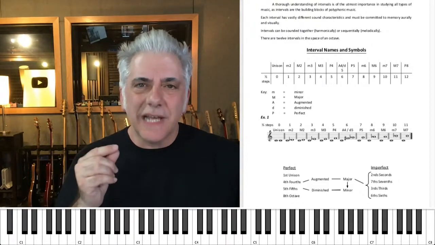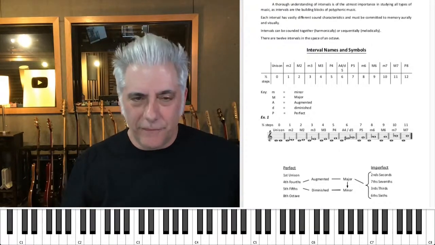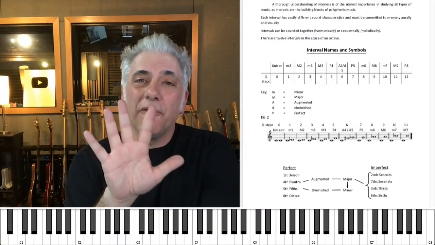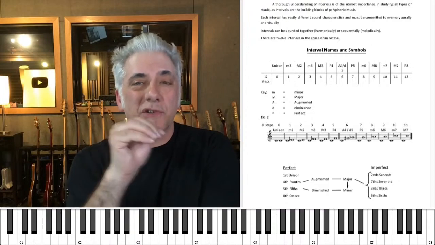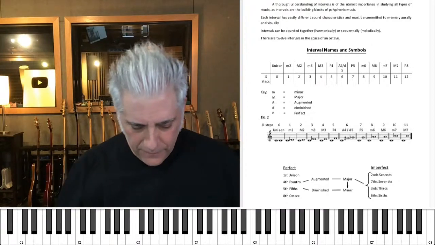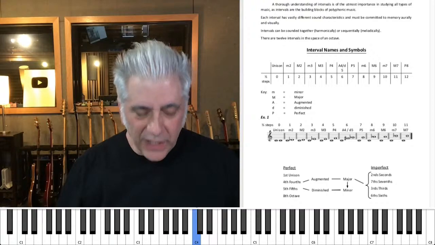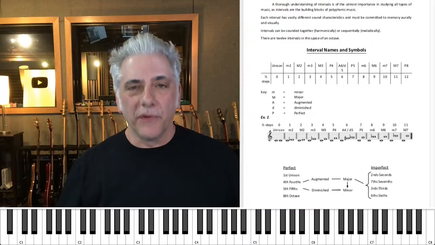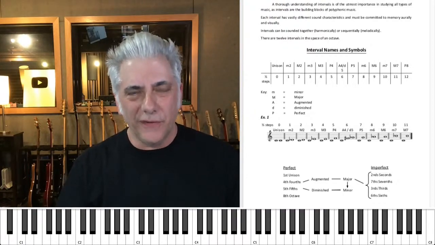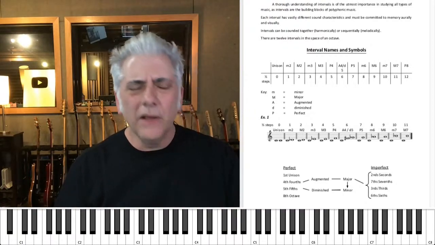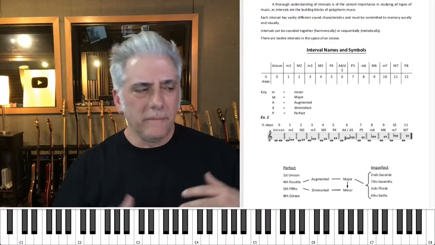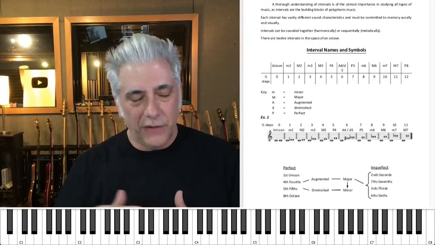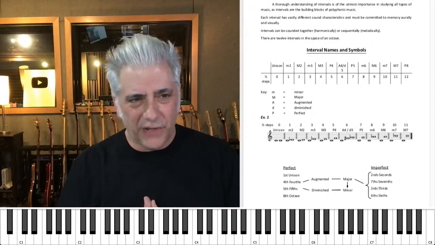If I called that top note a G flat, then you'd say C, D, E, F, G. Well, it's some type of 5th. That would actually be a diminished 5th. So an augmented 4th, C to F sharp, and C to G flat, the same note. It's just how it's labeled. C to G flat would be a diminished 5th. Don't get confused by these things, but just know that augmented means you're raising something and diminished means you're lowering something. Pretty much common sense there.